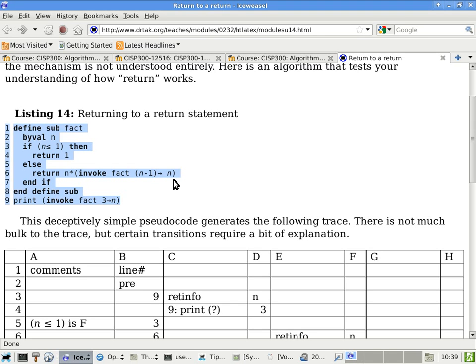Okay. Yep. On line number 6, you return n, multiply invoke factorial, and then n minus 1. Why do you do that? Invoke factorial first, and then after? You have to. There's no other way to do it. Because until you invoke factorial n minus 1 and get a result back from that invocation, you don't know what to use to multiply by n. So it has to do with you have to resolve the unknown first. Then you can perform the multiplication. Then you can return that value back to the previous invocation of factorial.